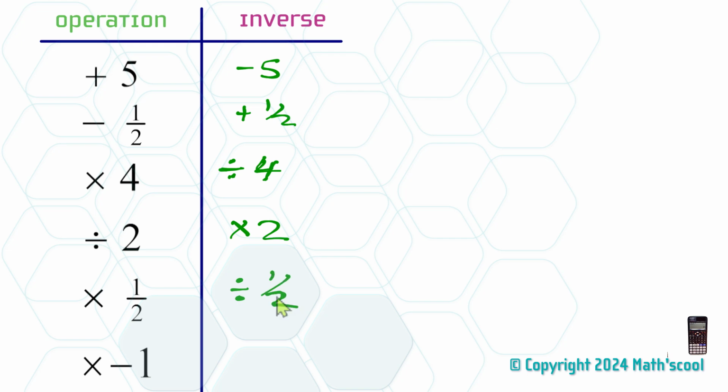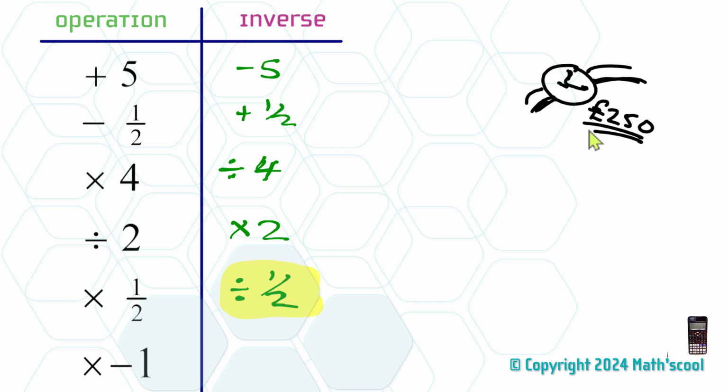Now I don't like this last one. I don't like the divided by a half, because it's a very easy way to confuse someone. So you say to someone, hey, do you want to buy this fake Rolex watch from me? It's not a real one, but I'm not trying to kid you that it is a real one. Do you want to buy it for me? I'm charging £250 for it. And you say, that's a lot for a fake watch.